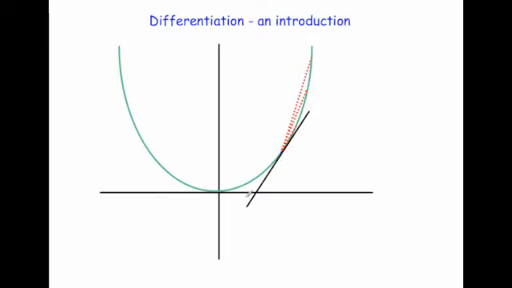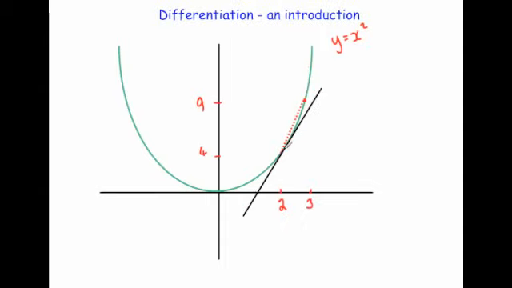The only thing is, I don't know any points apart from one point on this tangent line. So what I could do is work out the gradient of a chord. I could choose the point on the curve and another point on the curve, and work out the gradient of that chord. And as you can see, as I bring the chord closer and closer to the point where I want to work out the gradient, the chords get closer to being parallel to the tangent. So let's actually work out the gradient of some of these chords.